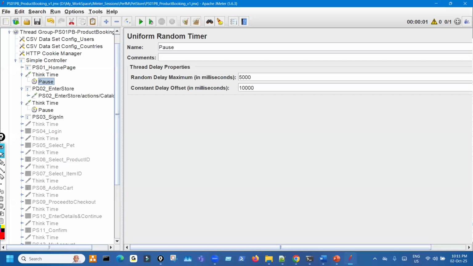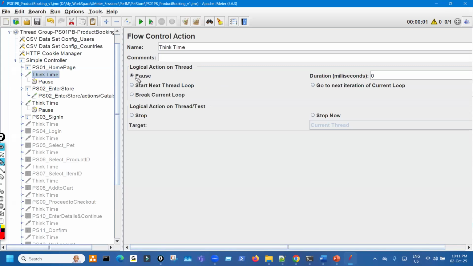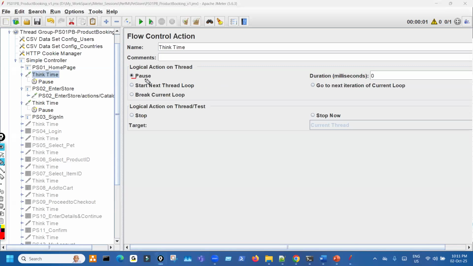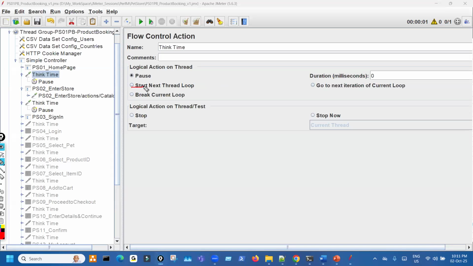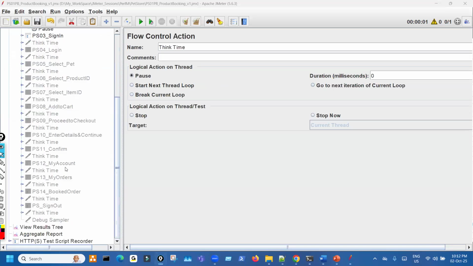Just now, what I did, you see, by default, the setting was pause. That is the default setting. Pause means wait. Even here, the setting is pause, right? Accidentally, I clicked on this start next thread loop, and that's why its behavior changed.